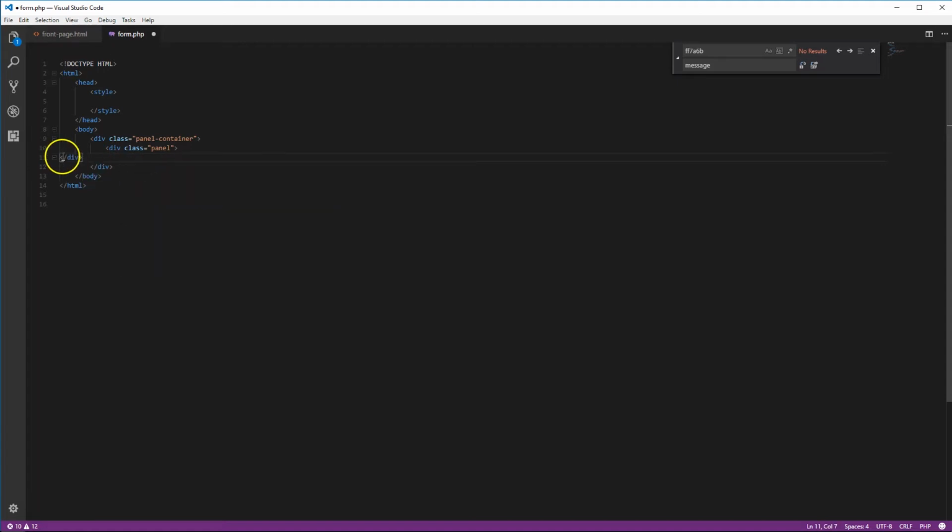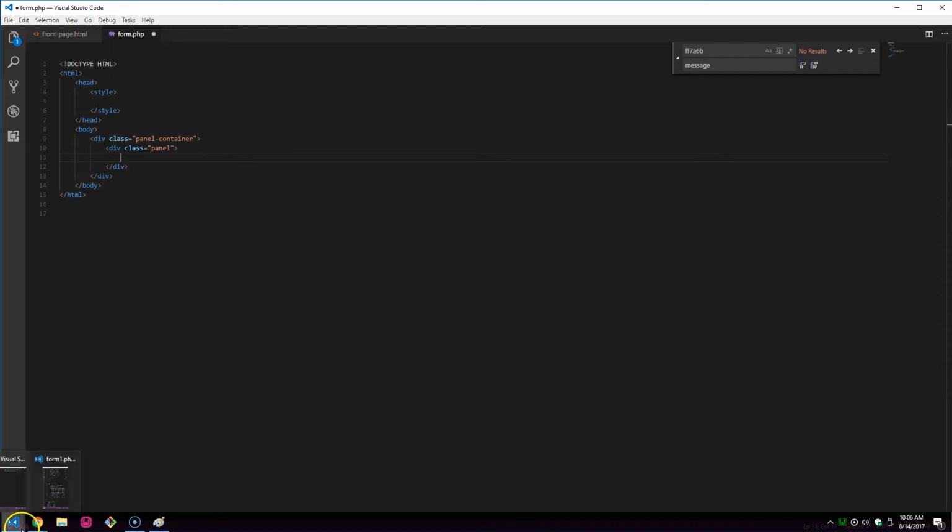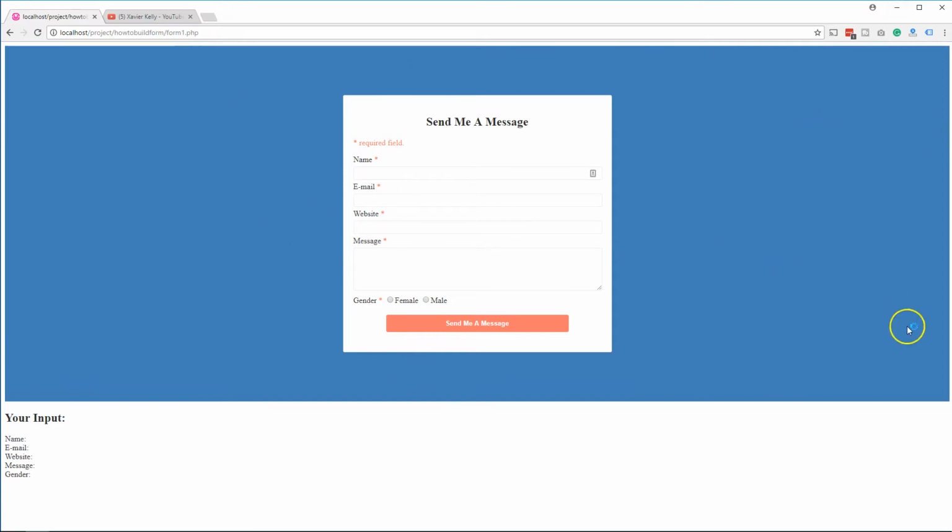But basically this right here, for the most part, is gonna form just a little container and then a nice looking panel, so we can have something that the form shows up in. And basically I'm trying to just keep it all in one thing. Let me give you an example of what it's gonna look like. So let me go to that. This is what it's gonna look like right here. For the most part, this is what it's gonna look like. Just something simple like this right here.